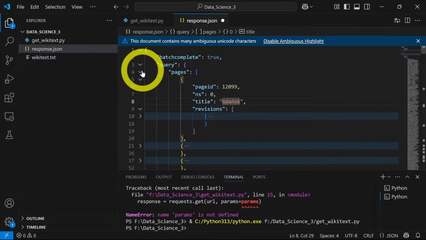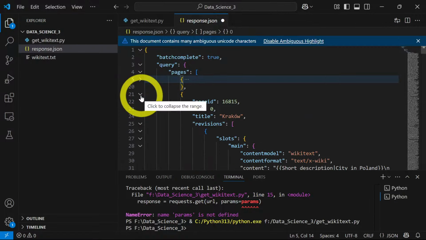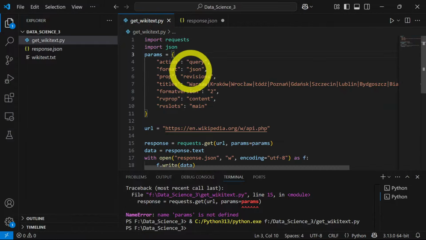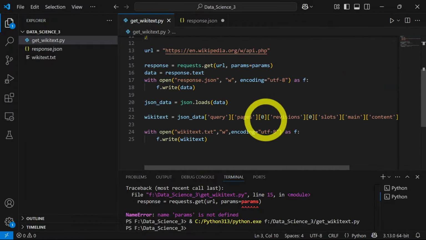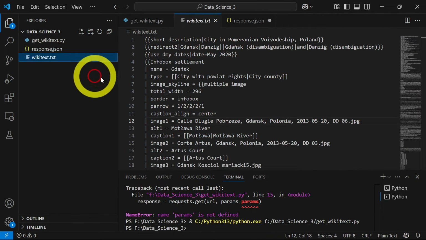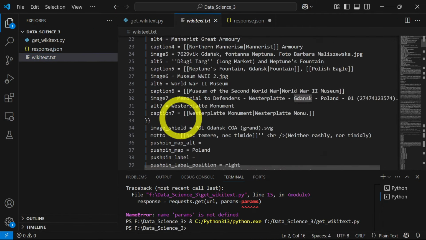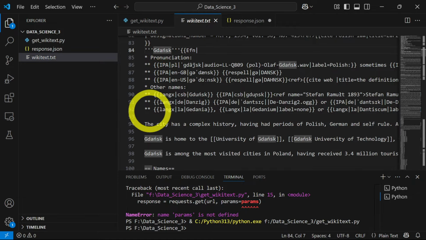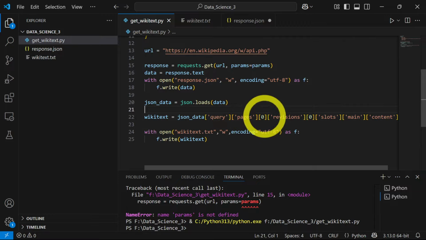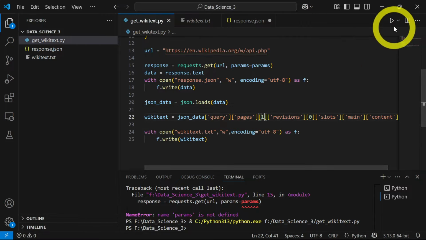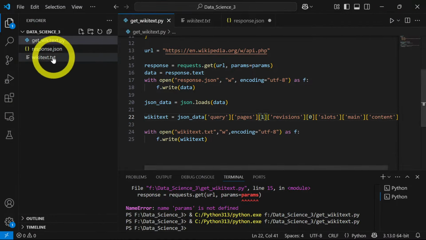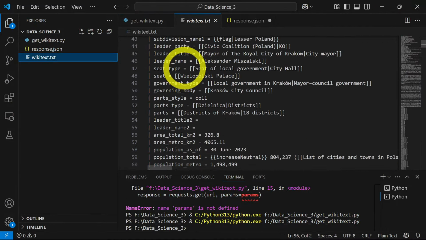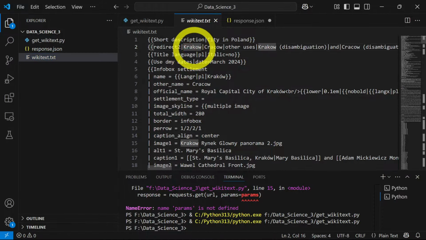This means that in the resulting JSON data, we can select each article by iterating over the list at the query and pages path. Right now, if we use index 0, we'll get the source code for one of the articles because it comes first in the pages list in our JSON structure. If we, for example, change the index to 1, then the code for the other article will be saved to the Wikitext.txt file because this title is the second item in the pages list.